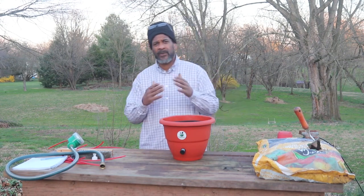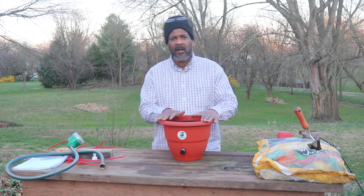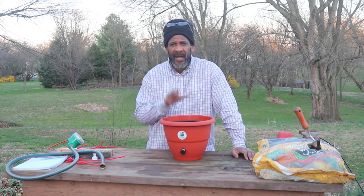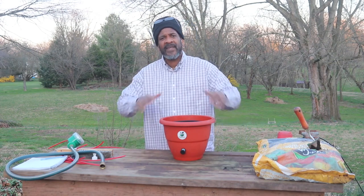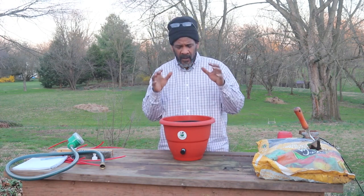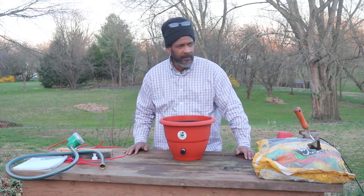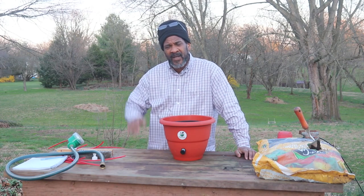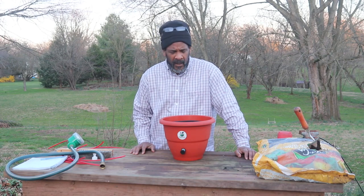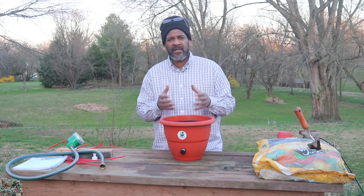The reason we chose the fungal process is because a lot of people use fertilizers to feed their plants. Fertilizers are like a drug — you put them in, they go to the plant's root system, the plant absorbs it up. But the plant is not going out and reaching for its food. It's not existing in a natural environment where microbes and fungus break down particulates and make them available to the soil. With TorpedoPot, because we grow fungus, you're going to see plants grow like you've never seen before — the abundance will be remarkable.